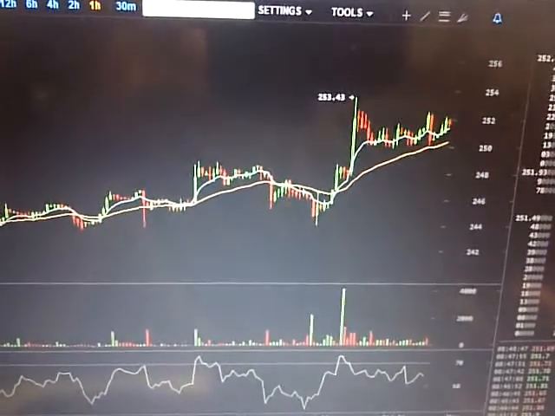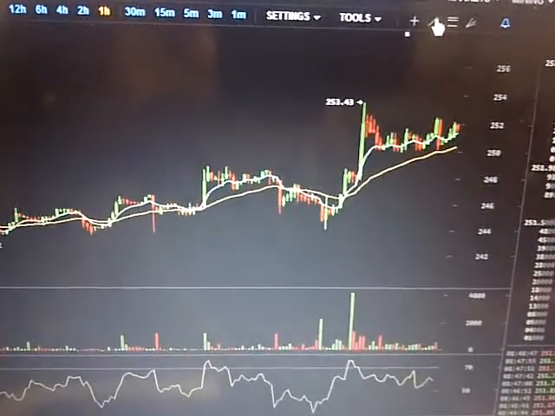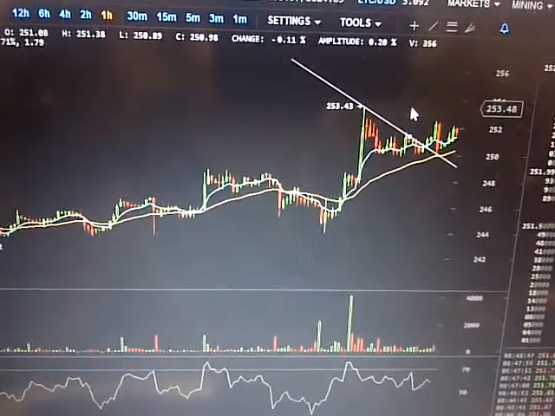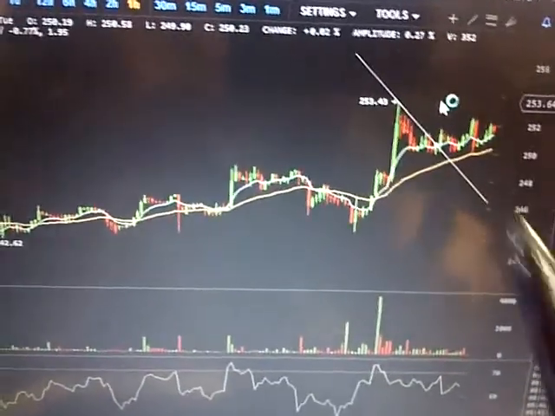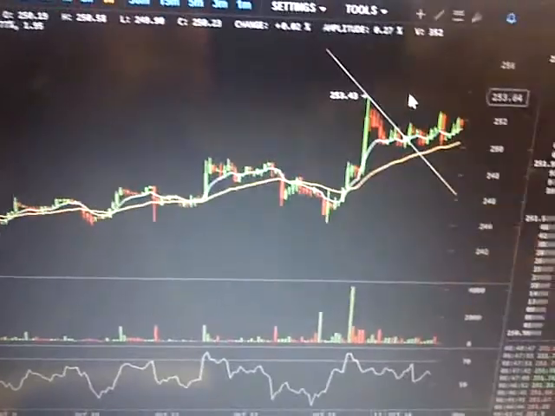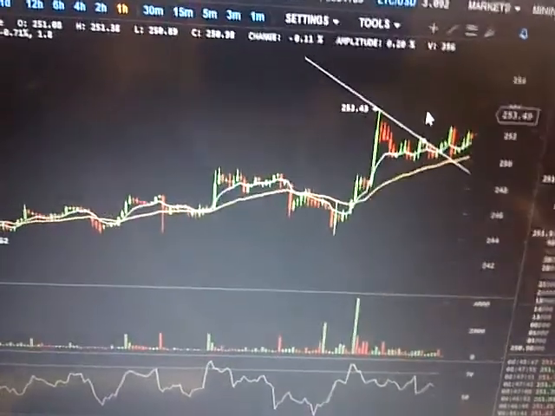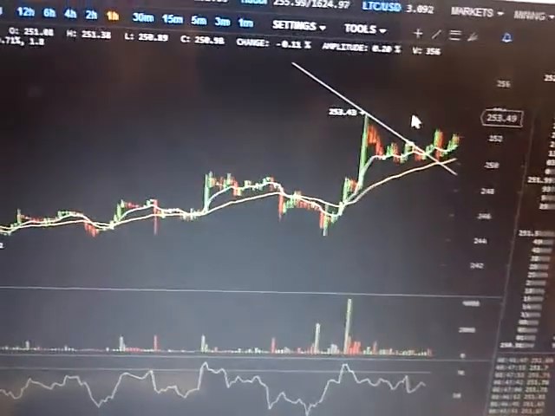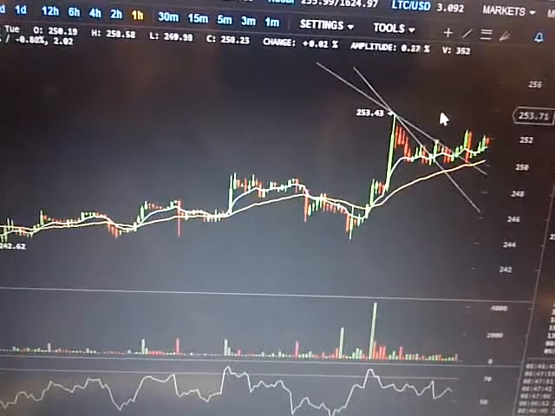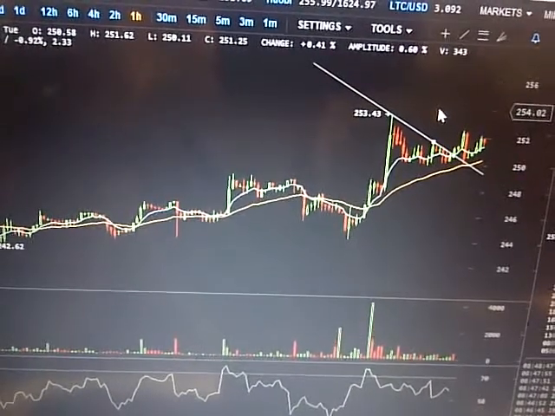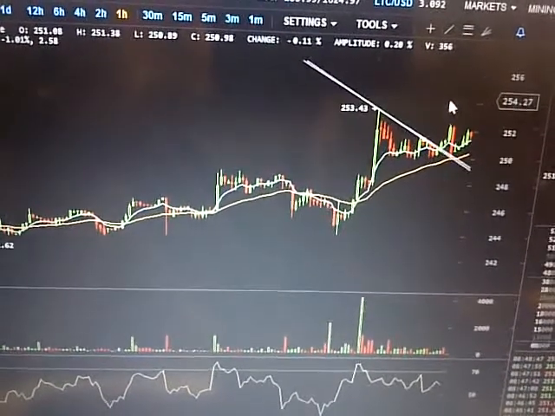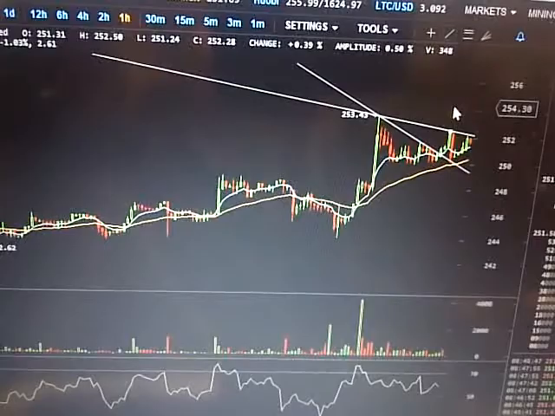And then let's go to Bitfinex, just real quick. Different story on Bitfinex, as you can see, that original line was like this. It did break out of it right here, but if you look at, let me see, I'll just put the line right here, it's still a downward trending resistance here, slightly, like that.